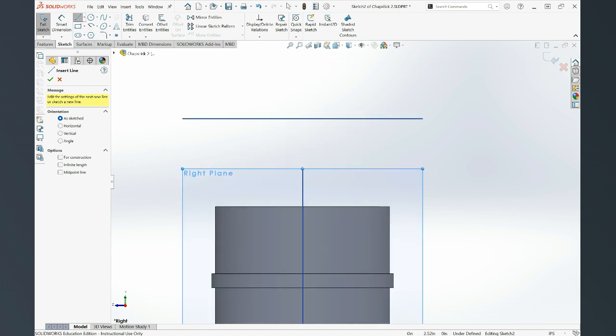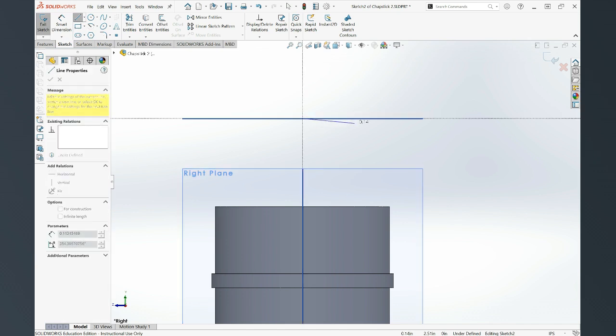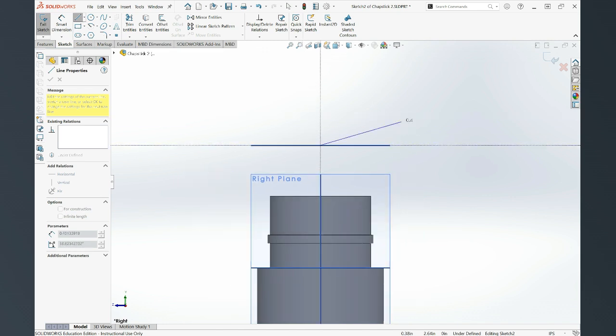I don't know if it's going to give me, oh, we can see if I click here, even though the plane is not dragged up to where I'm at, it is still turning orange. So I can click there and now I see that dotted line going down to that plane. So that's great. And then over here, I'm just going to click anywhere and I will fix this part later. So I'm going to click anywhere that's horizontal.